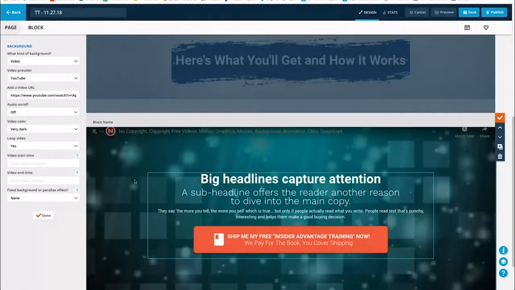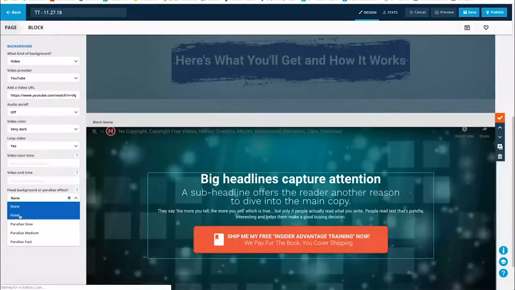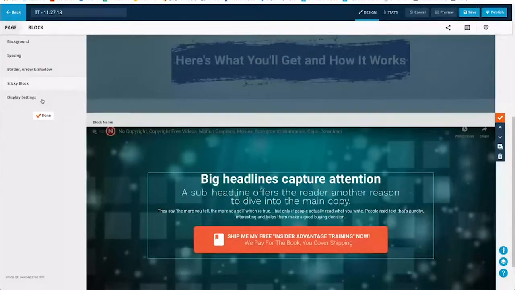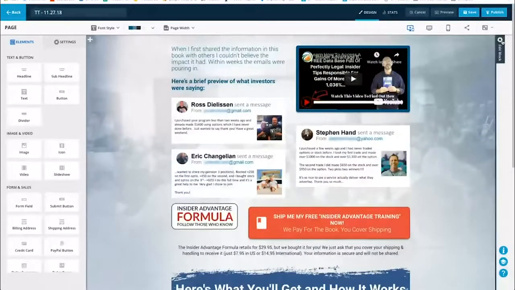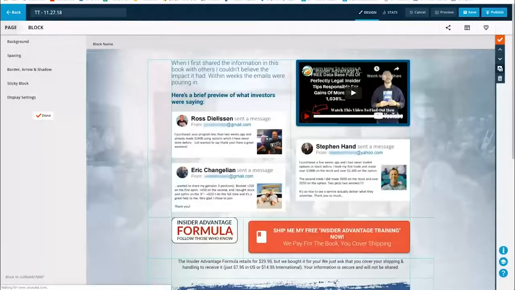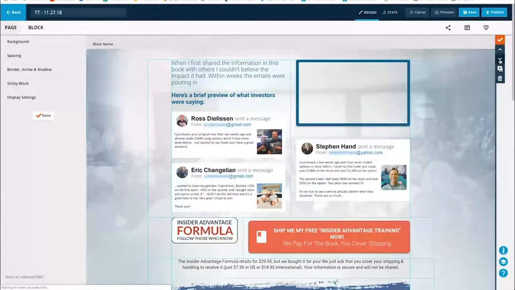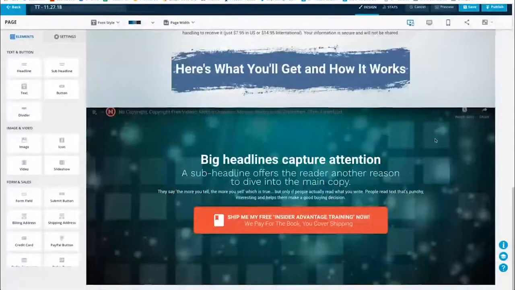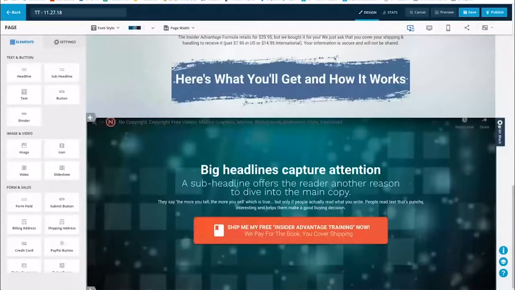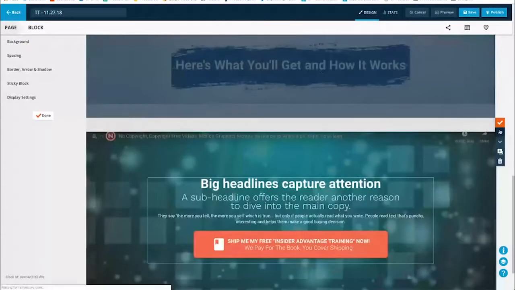We do want to loop that video because it's just the background display. We can even make that background fixed. Although you're not going to be able to see that unless we have a block here below it. So I'm just going to duplicate this and then move it down to the very bottom space. Oops. Move that on up.